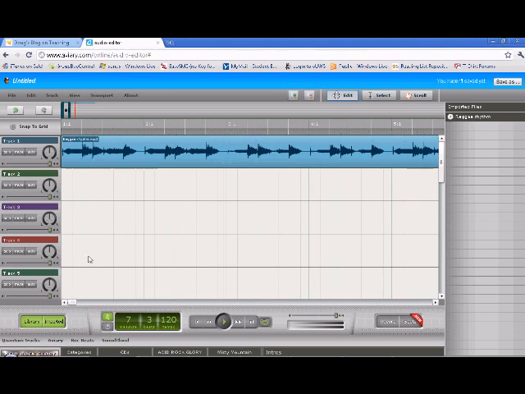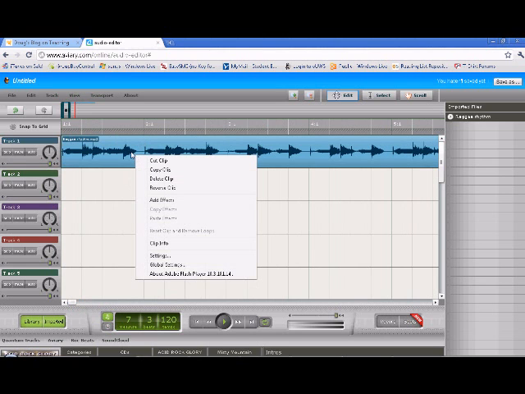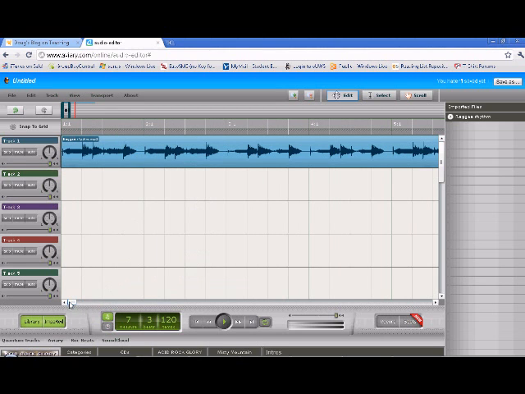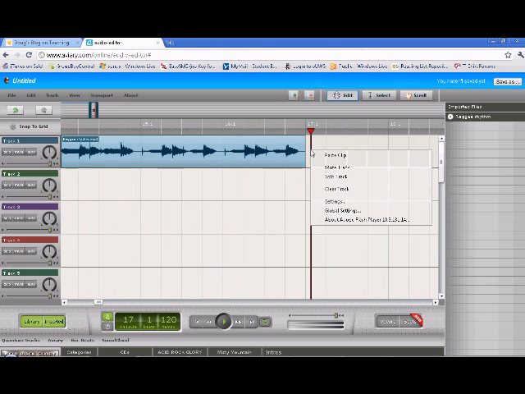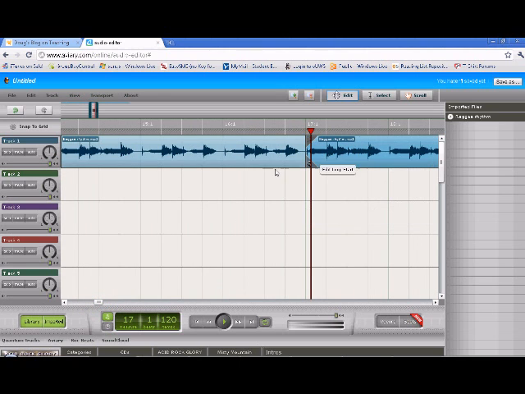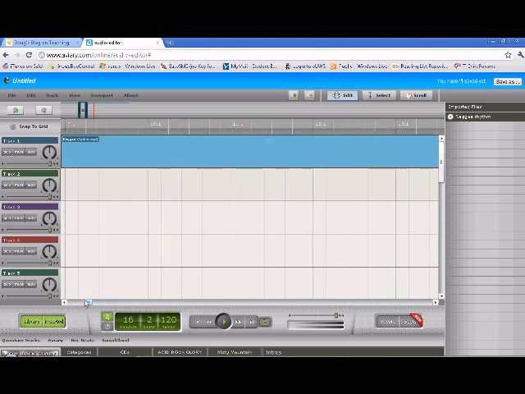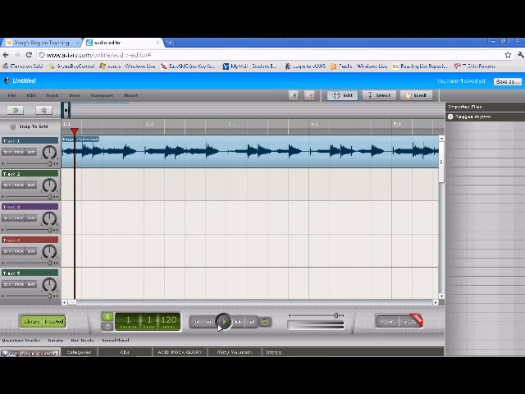Okay, what we can do, if we want it a bit longer, we can click on it, copy, and at the very end you can stick it in again, so that we can make sure we don't run out of the backing track. Now we go to the start. So this track 1, that's the Reggae Rhythm track. Now we're going to go over to track 2, and we're going to do our bass line, which we didn't record for the other one.